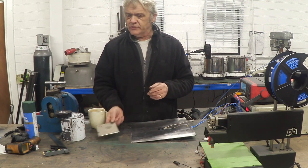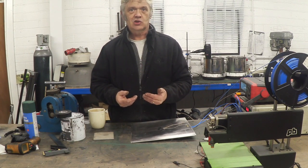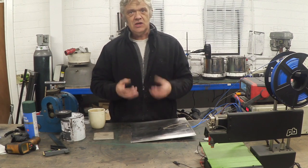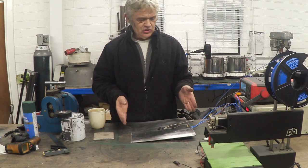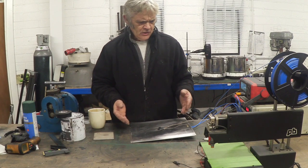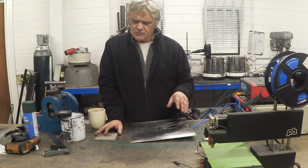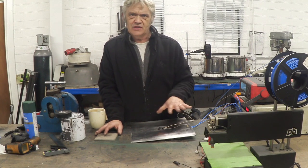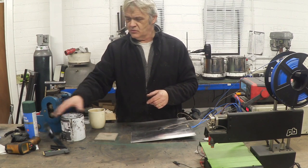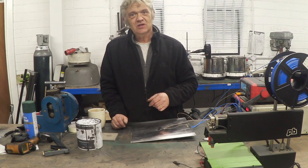You want something relatively hard and inflexible with a level surface. If it doesn't have an insulating coating, coat it with stove enamel as we did. Then paint on your heater and pick your voltage supply to heat it in a reasonable amount of time. A 30 by 30 cm plate at three millimeters is a fairly substantial thermal mass — it took about 20 minutes to get up to 180 degrees. Using conductive ink to make a 3D printer heating bed is really quite an easy job. I hope that was of interest — thank you very much for watching.